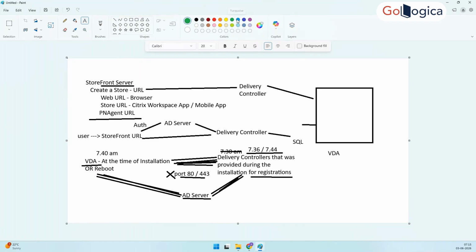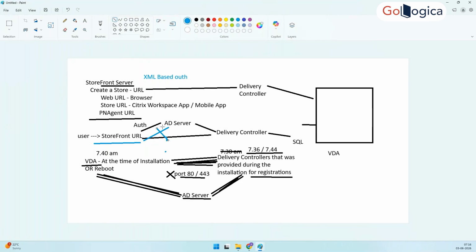But now, if I want to use XML-based authentication, what happens in that case? In the storefront server, I will modify something called credential validation. In credential validation, the user enters the credentials in the storefront, but here the storefront does not go to the AD server.